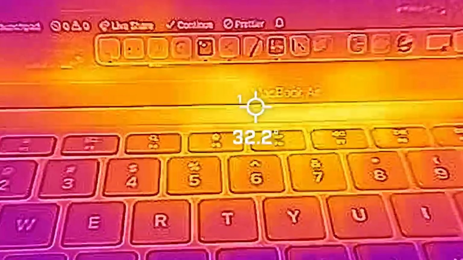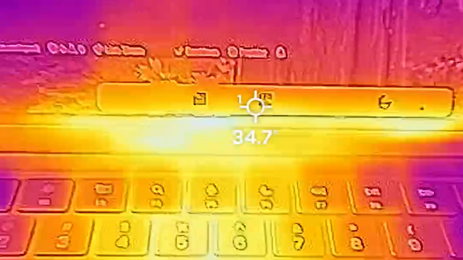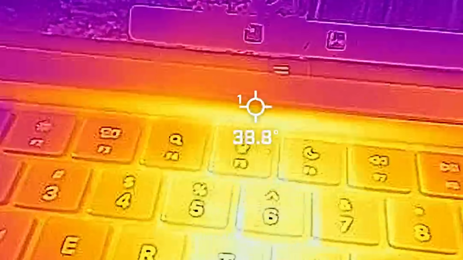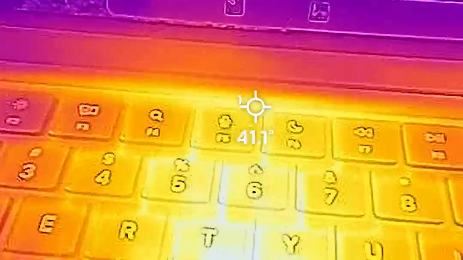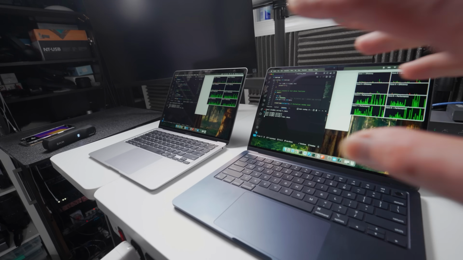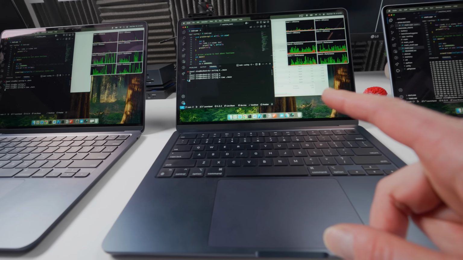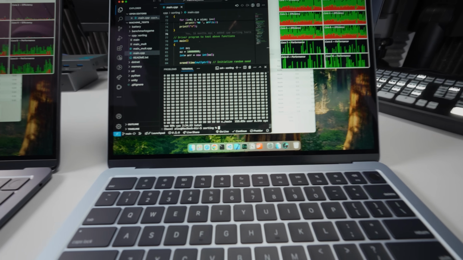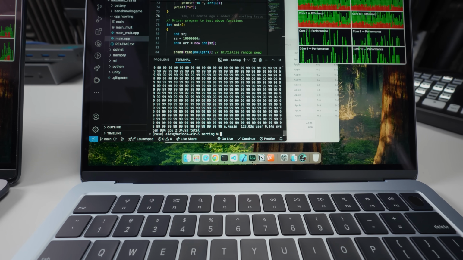Now, while this is running, it's interesting what happens with the temperature. Here's MacBook Air M1, 32 degrees. And on the M2, we're up to 35. On the M3, 36, almost 38. Wow, 39 and 40? Even 41? All the other ones are still working. This one is done, the M4. Well, I started it earlier. 2 minutes and 34 seconds for that particular run.